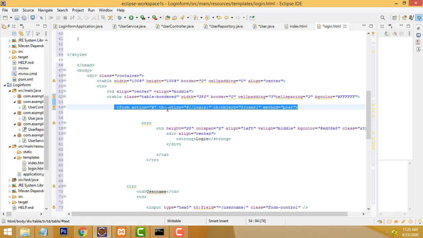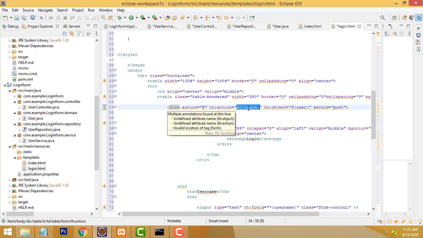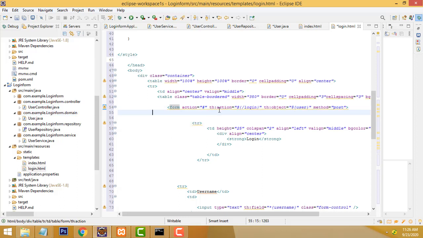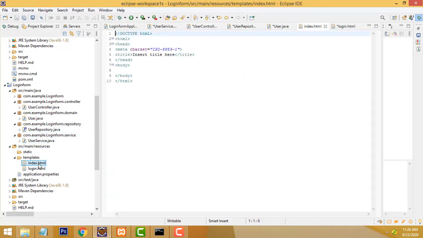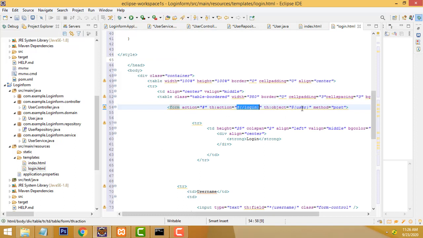This is a form validation. The action goes to the method which is login. So it goes to login, the user controller's login action method. When you select login validation and click the submit button, it goes to the controller name, which is the user controller, action method login. So you have to mention it over here. Then only will you be able to go to the controller and manage it.